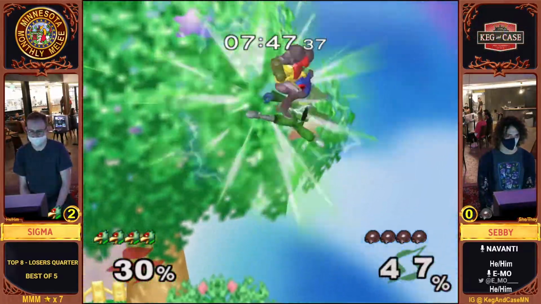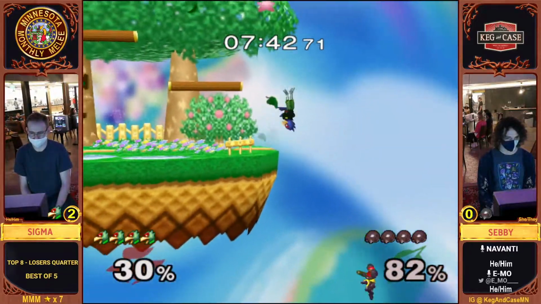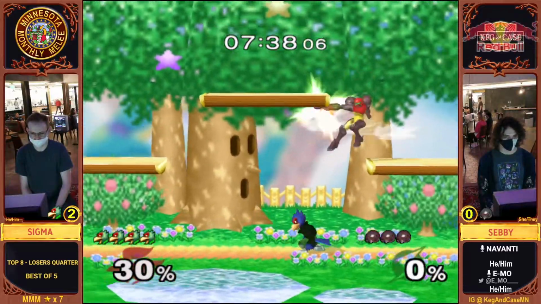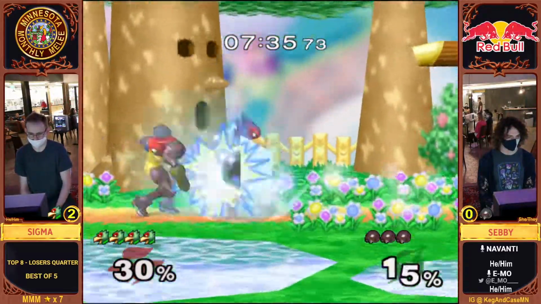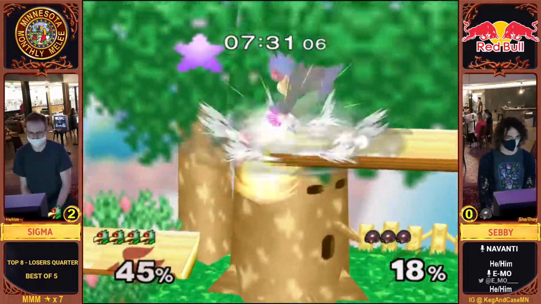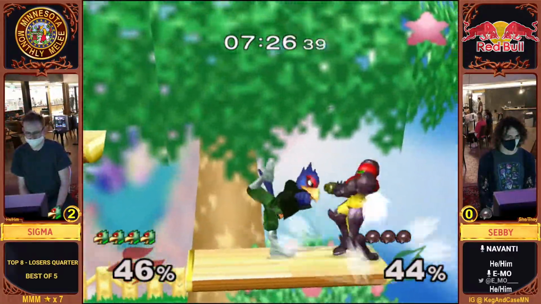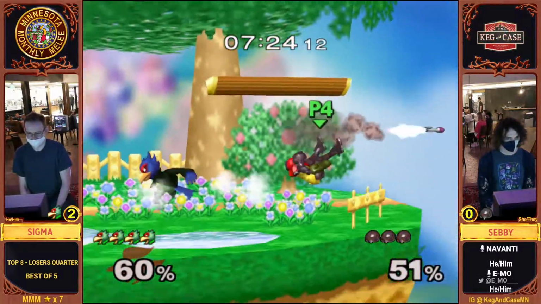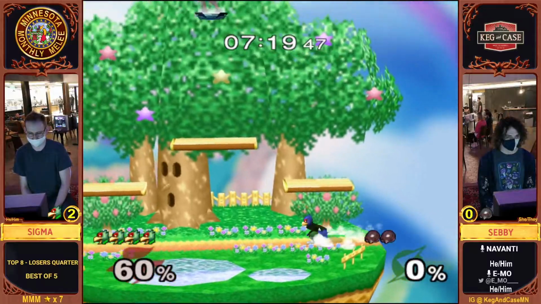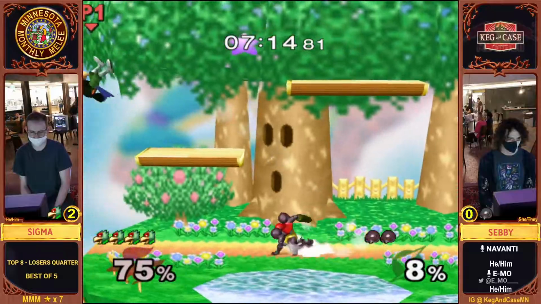As Falcon comes down from the platform trying to mess up the Samus. Oh, and boy, is he. Beautiful stuff from Sigma. Oh my gosh. It's an early first stock lead for Sigma here. So I've been trying to get stage control, but there's some trouble with the dare coming in. Double dare, that'll seal it. Two stock lead. Oh my gosh.